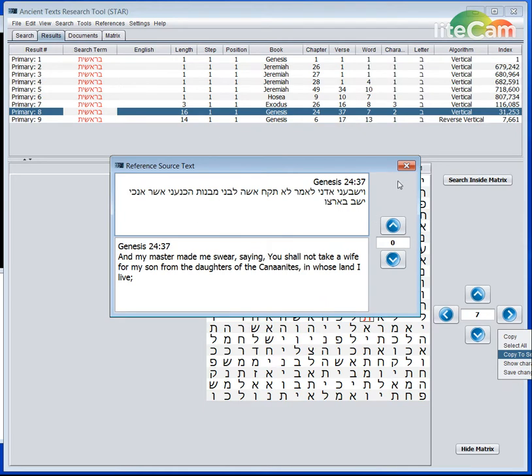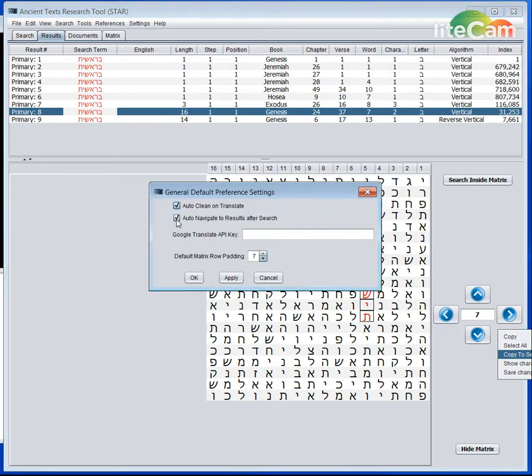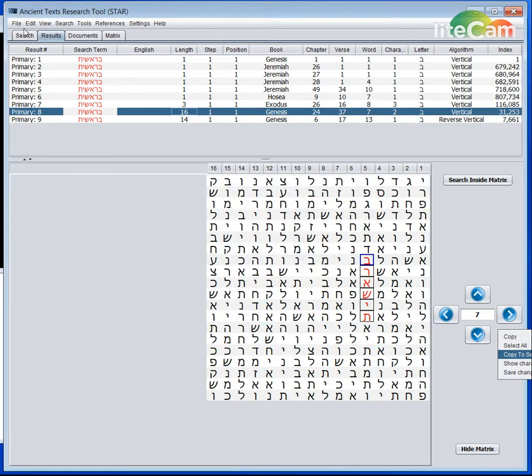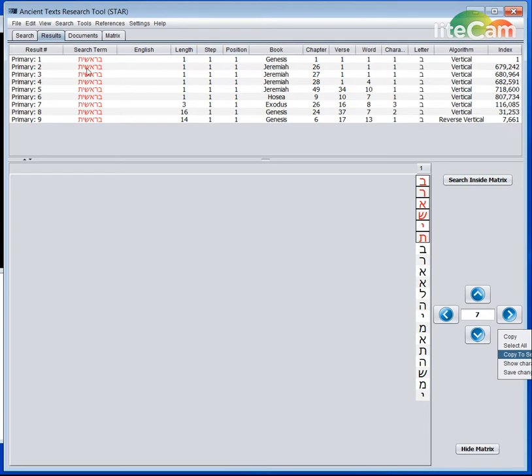Okay. Now, if you're like me, you may not like to have your results auto-navigate after a search. So do this. Go to your settings and preferences, deselect auto-navigate. Okay, this is the way I like to search. Go back to the search panel. This time, when I hit search, it does not auto-navigate me to the results panel. I prefer that because I want to see what shows up here, and especially if I have secondary search terms. I can always go to the results panel by hitting the results tab here, or just select number 9, just like that, and it will take me there. Okay.